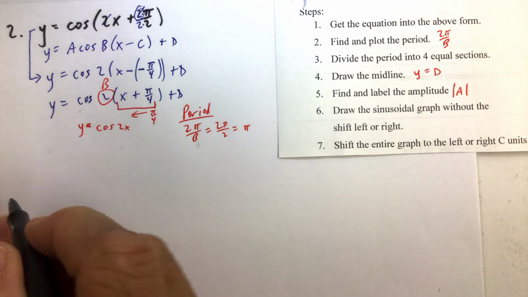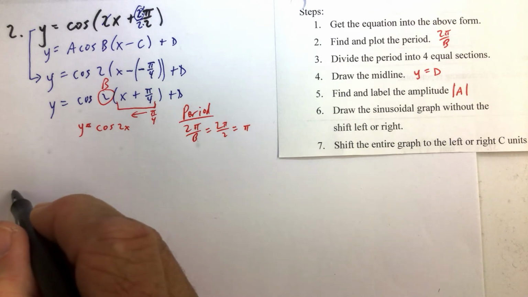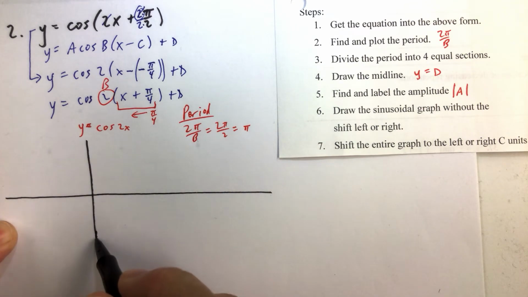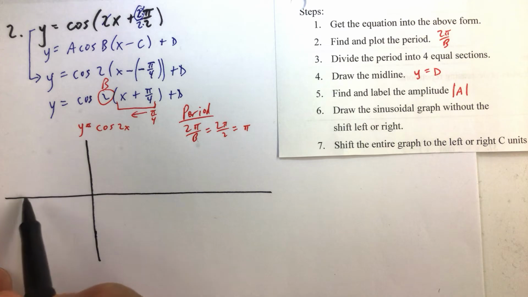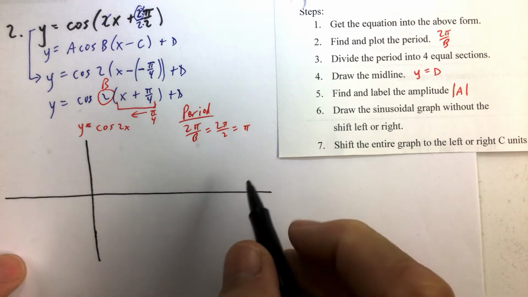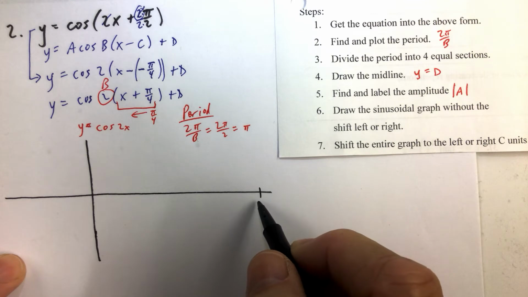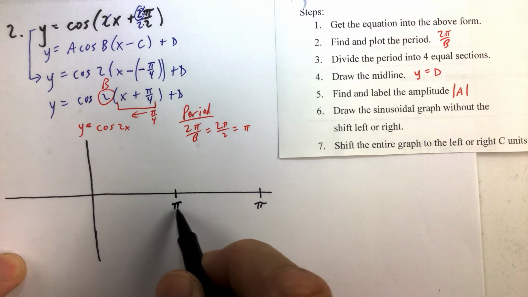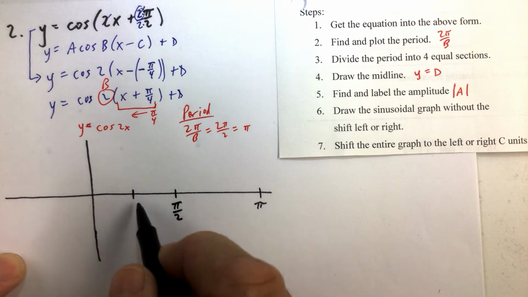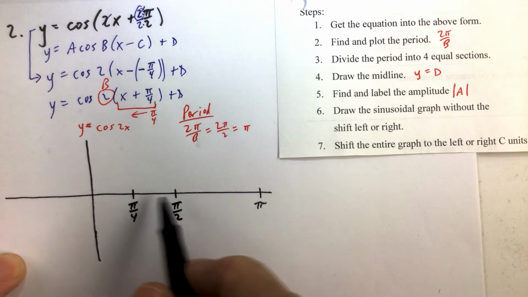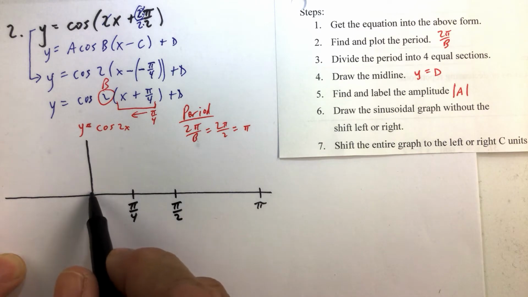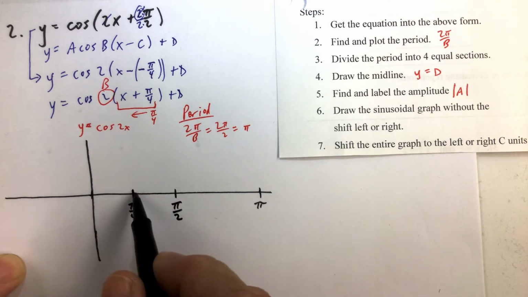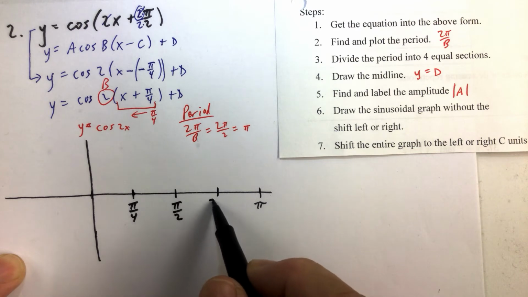And again, we're going to be moving pi over 4 radians to the left, so let's do some pre-planning here and move our y-axis a little bit further to the right to leave us some room to move the graph of this function to the left. And now we can go all the way out here. Again, the period is pi, so we're going to plot that. We cut that in half, pi over 2, and then we cut that in half, pi over 4. Halfway between 0 and pi over 2 is pi over 4. So each little subsection of the entire period is pi over 4 radians. So we go 1 pi over 4, 2 pi over 4, and 3 pi over 4.